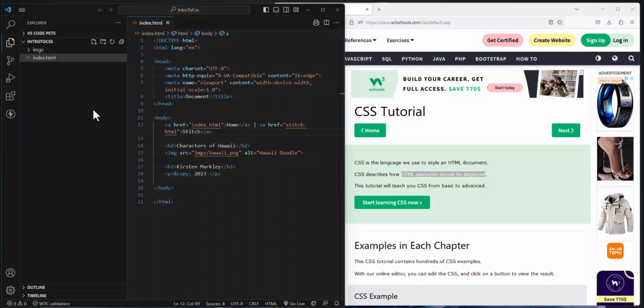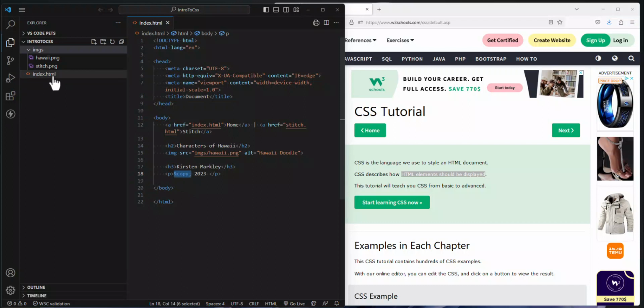All right, let's see what we have here. We have some anchor tags, some hyperlinks that are creating a link to an index.html page, which is this one. And it looks like I also want to create a stitch.html page. So we're going to create that. We've got a heading, we've got an image, and that image is stored in a folder. So we want to make sure we acknowledge the folder name and that image. And then you probably want to put your own name in there. Then I have this special encoding for the copyright symbol.